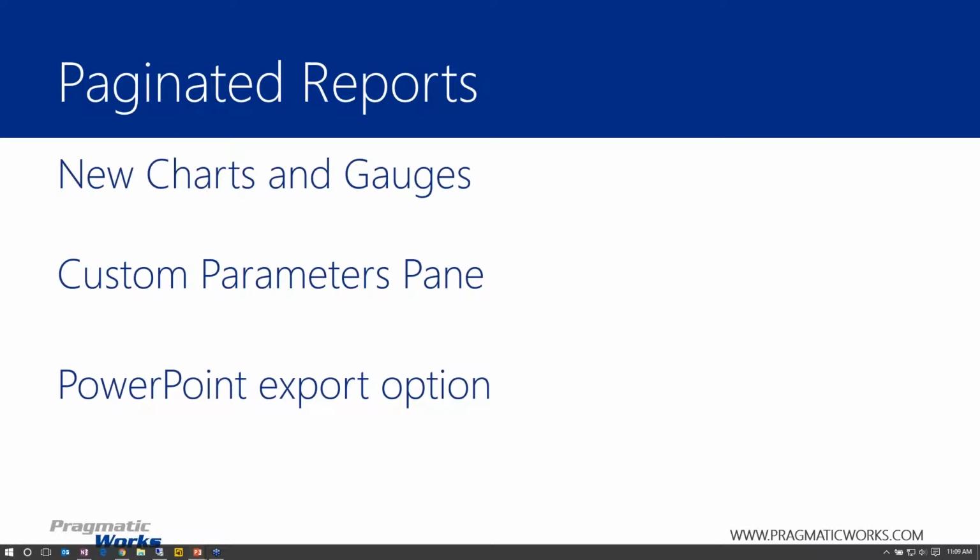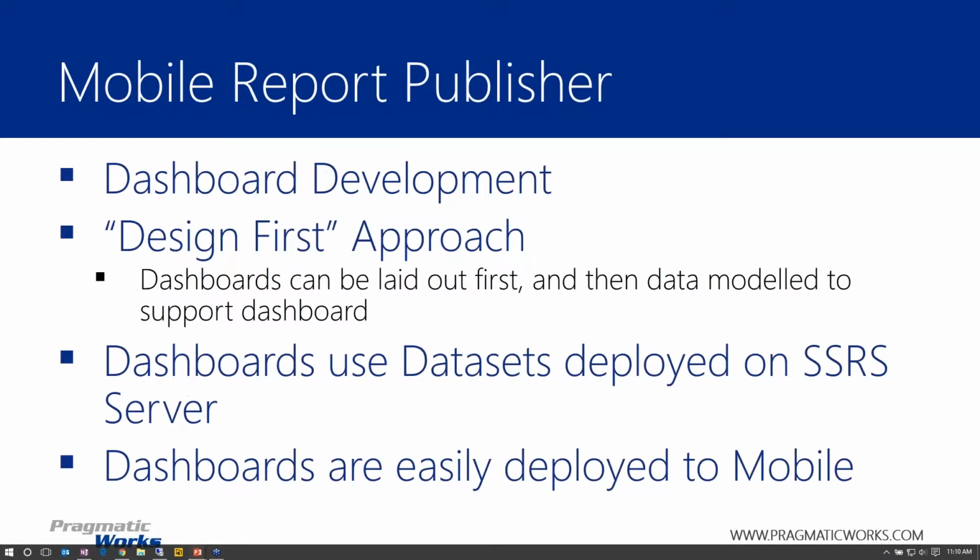Basically, where before you could not move the parameters or order them, they just kind of showed up at the top of the report wherever they landed. Now we can move them around and group them together. It's not fully customizable. I can't just move the parameters around on the report surface anywhere I want, but within the parameter drop-down, I can move the parameters where I'd like to see them. And then finally, they introduced a PowerPoint export option, so we can integrate our reports into PowerPoint now and have them go straight into a slide deck.